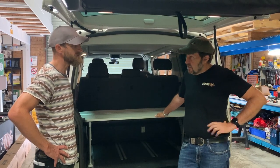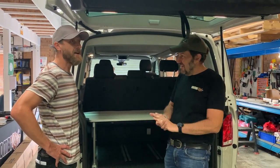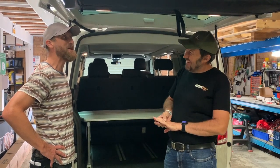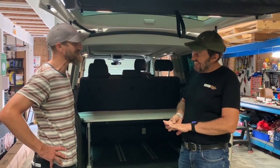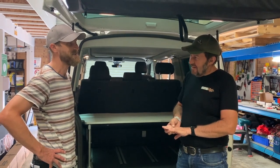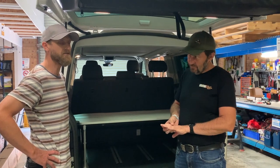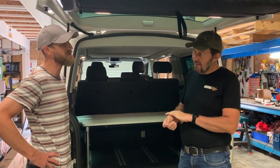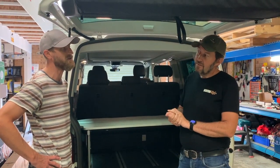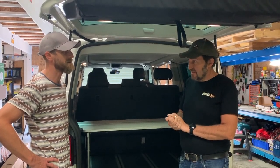Was it a drop-of-the-hat decision for a California or have you been waiting years for this California in Australia? A bit of both — waiting a long time to get the right van, and the California is the right van. Fantastic. Just a weekend away or something bigger planned? We're going to have a dry run this weekend, and then in about a month's time we've got a good six weeks up on the New South Wales coast to really test it out. Fantastic — six weeks underway with the California!